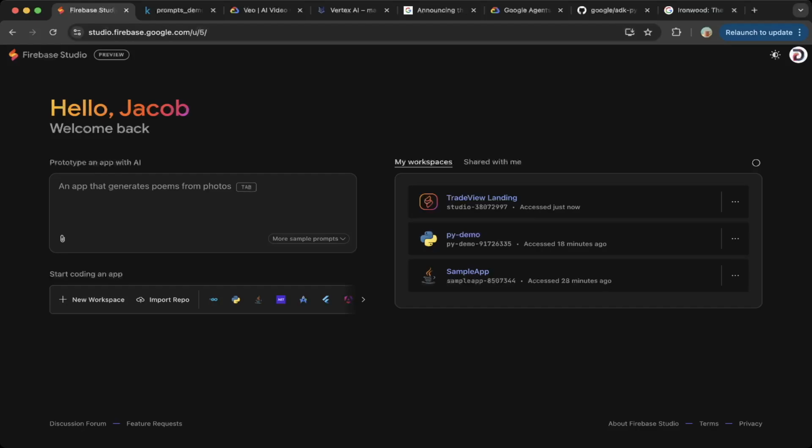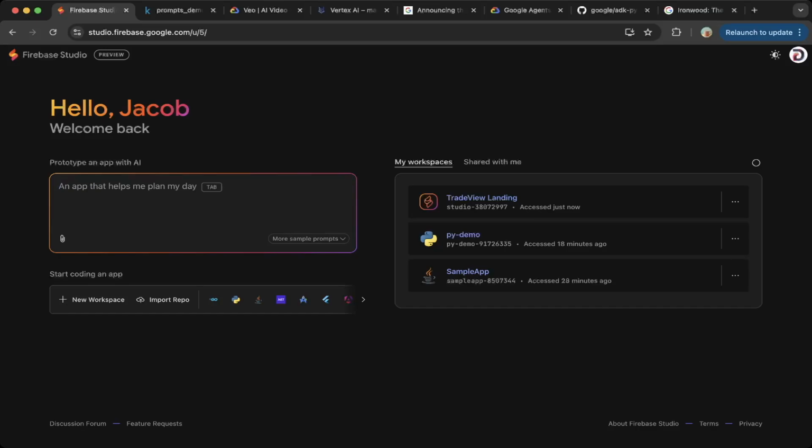Firebase Studio is the latest release for Google AI, and you can see here studio.firebase.google.com. It's a very cool product, and it is a nice integration of the IDX, which I demoed a lot in this channel. You can see everything on the right side, especially for workspaces. It's part of the IDX platform. And then there's the AI part on the left side. Firebase Studio seems to have a very nice integration between AI and the IDX.